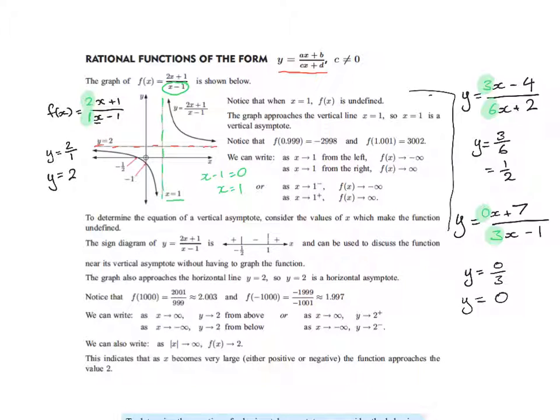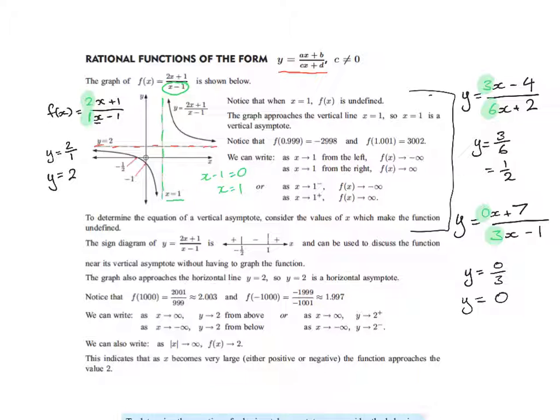all of this. So don't worry too much about what it says there, because we found a different way of finding the vertical and horizontal asymptotes. So for the vertical asymptote, you find when the denominator equals 0, and that'll be the x equals something asymptote. And then to find the horizontal asymptote, you use the coefficients of x in the numerator and denominator and make it y equals that, and that'll be your horizontal asymptote.